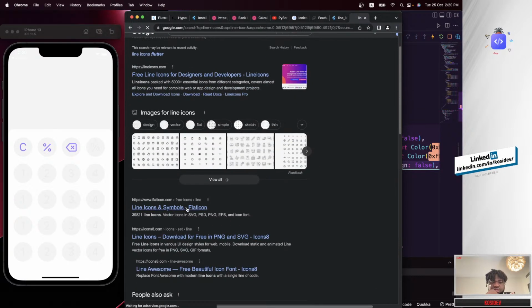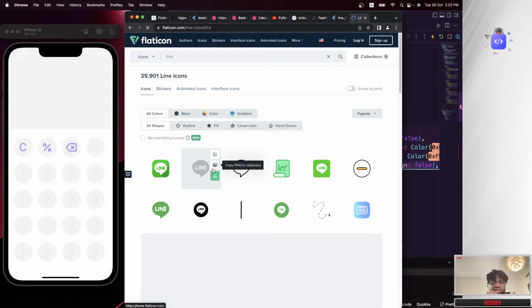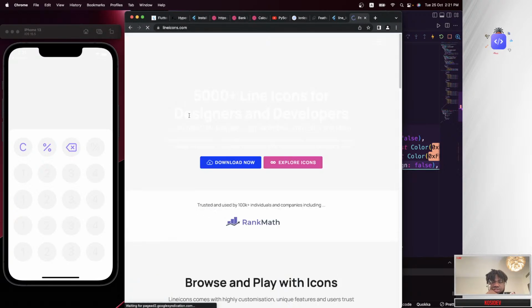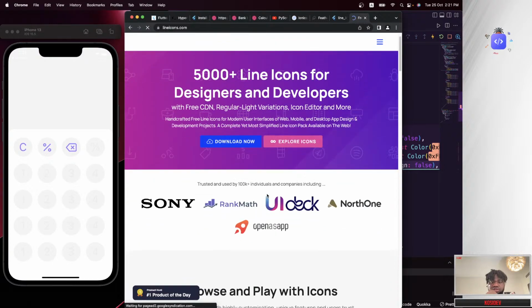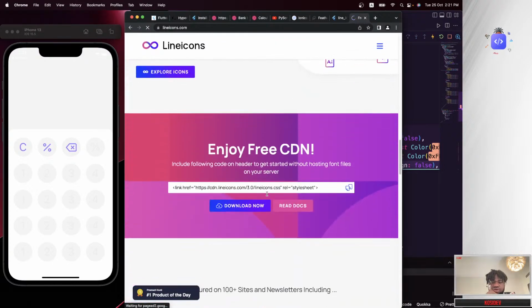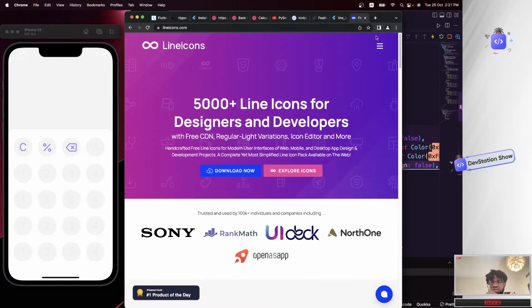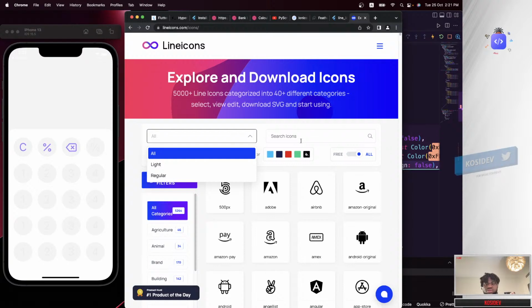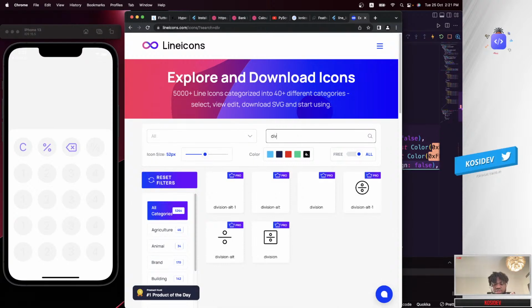But we can actually create that division icon by ourselves. There's a way to create that. But let's see if we can find this icon online to use. If there's none, we can go ahead and create it ourselves. So let's go to the icons, divide. Okay, division. So it has a division icon.